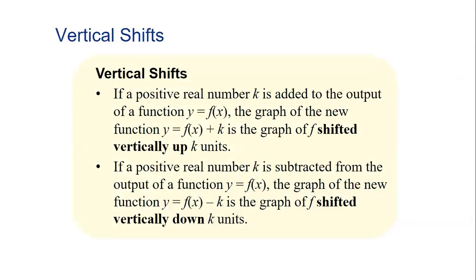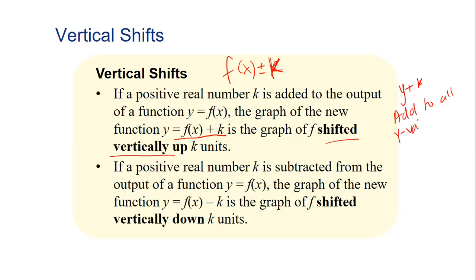All right, here we go. So starting off with vertical shift. When we have a vertical shift, that's when we're only looking at the f of x plus or minus our k value. If it is f of x plus k, it's going to be shifted vertically up. Mathematically, what is happening is what we're going to write. That means we have y plus k. So we're going to add to all y values of the original function.